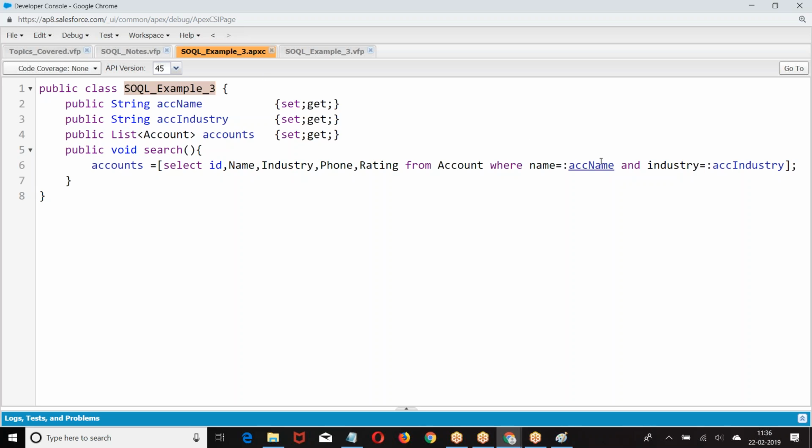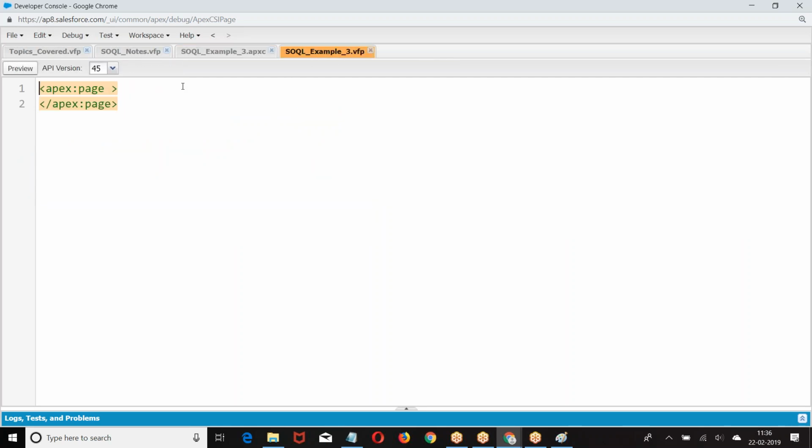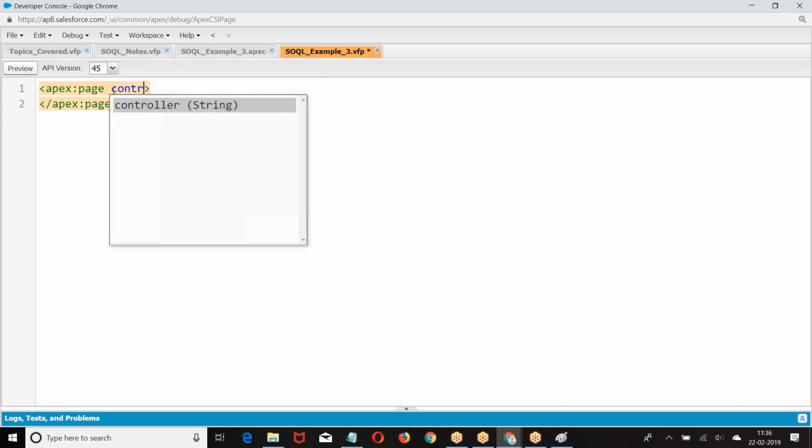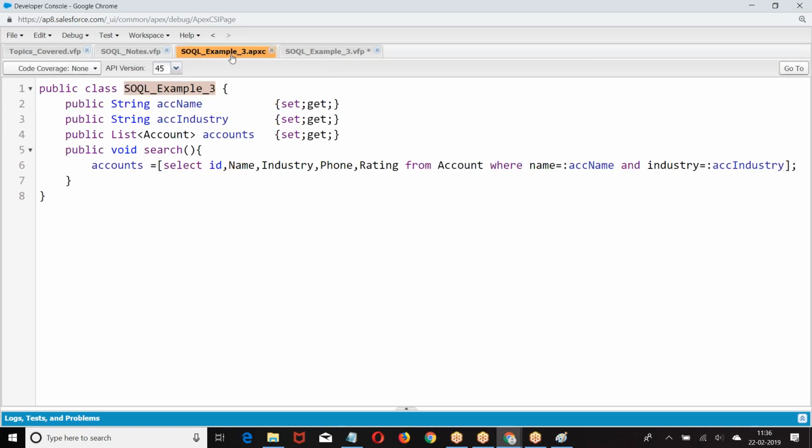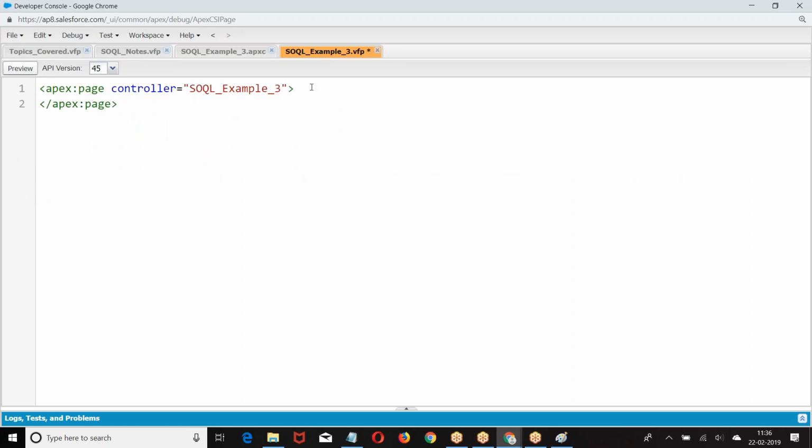Only the thing is, previously we gave fixed values, and now I am taking the values from the VF page. Satish, it should be a list of accounts, right? That's what I have taken, right? You already took a variable, no? Okay, thank you.